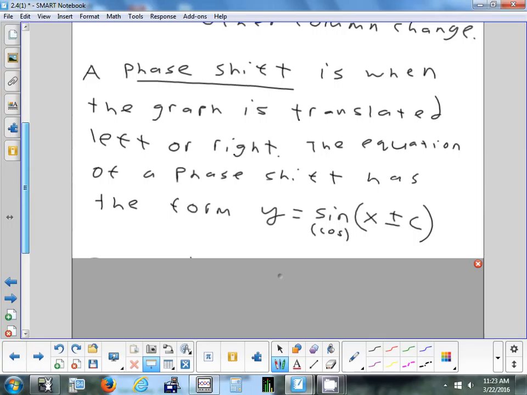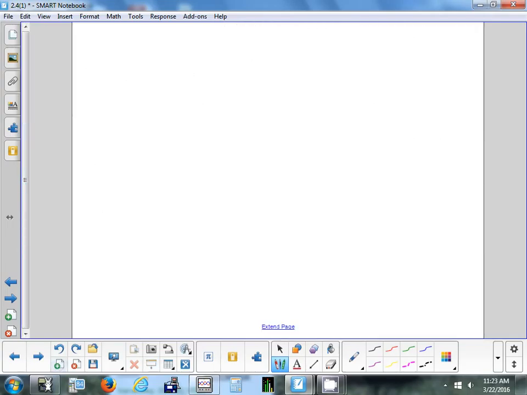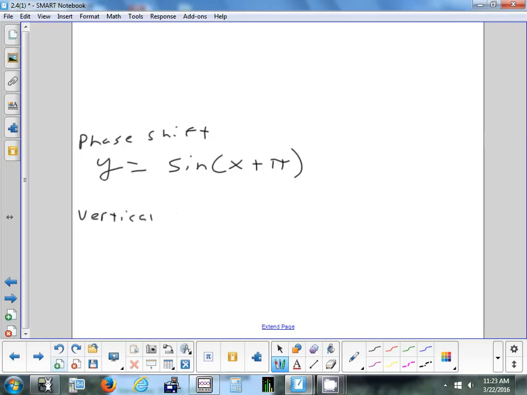Hey, and just to show you, well, what could you do that's different? Let me show you all four of them. Okay, this is a phase shift. Sine of x plus pi. We're going to do one like that today. This is a vertical shift. We're not studying this transformation today, but you might guess this one shifts a graph up and down. With a vertical shift, it still adds something, but the difference is what you add is outside the parentheses. We're going to study that one tomorrow.